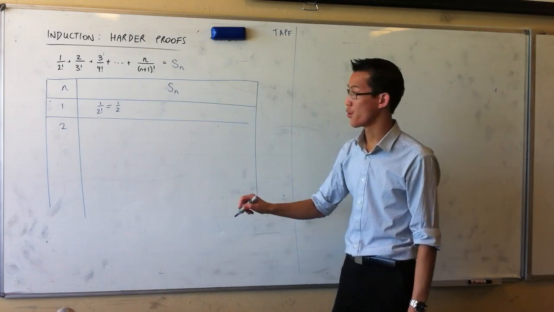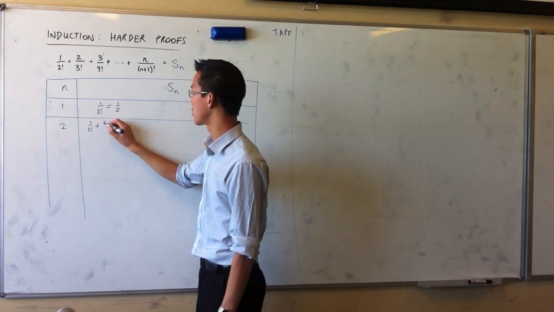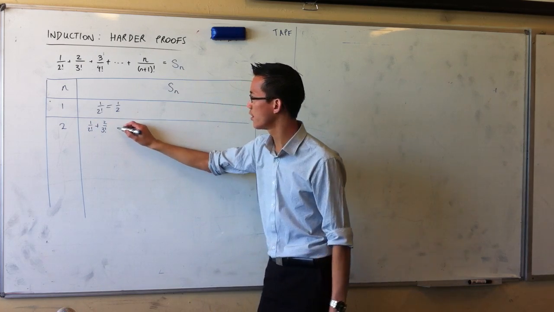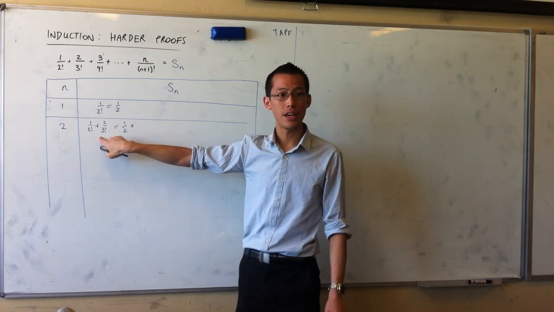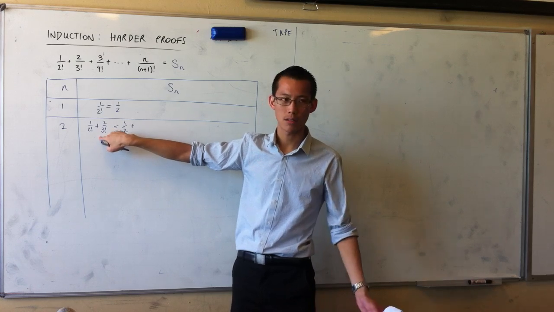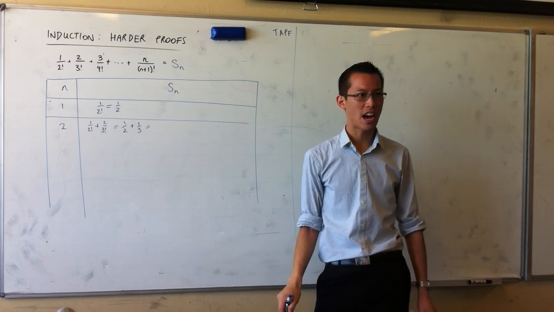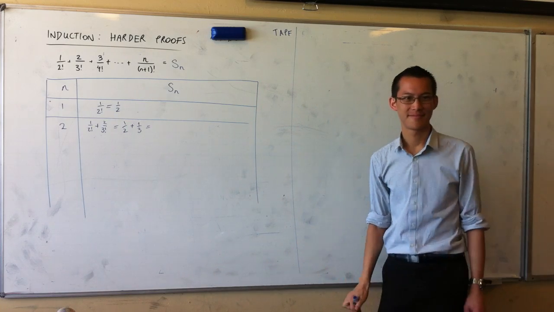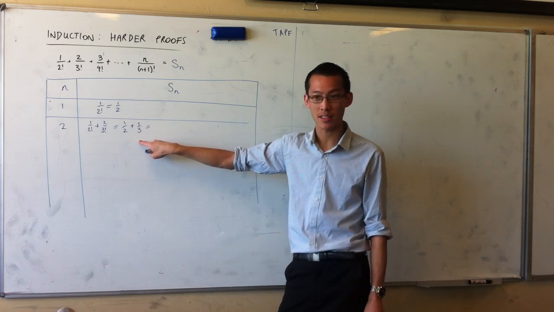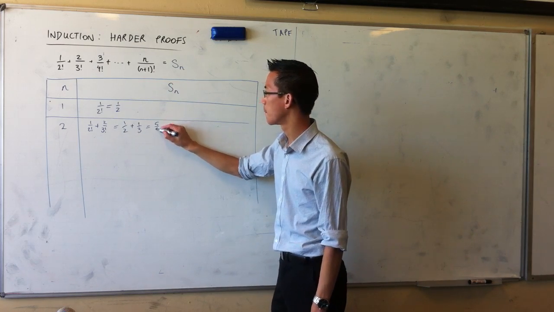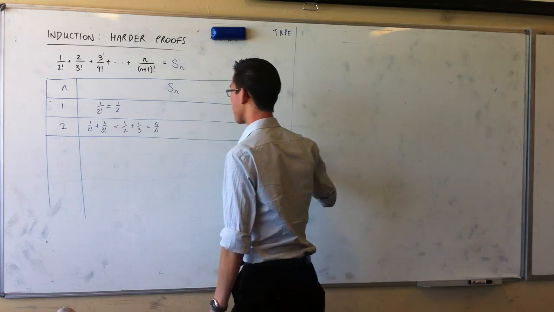n equals 2. So I'm going to have the first 2 terms now. So 1 on 2 factorial plus 2 on 3 factorial. A half plus, now, 3 factorial is 3 times 2 times 1, 6, right? So when I've got 2 on 6, I'll have a third. What's a half plus a third? 5/6, right? 3/6 and 2/6, so 5. Nothing's jumping out at me yet. Let's keep going. Number 3.